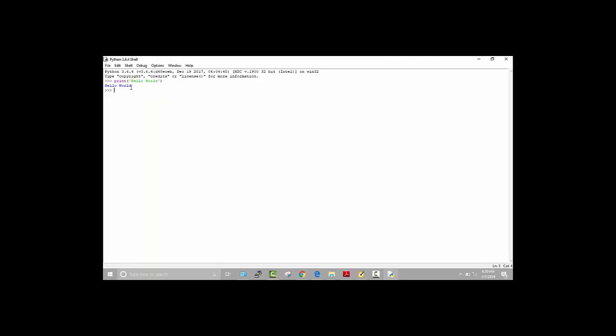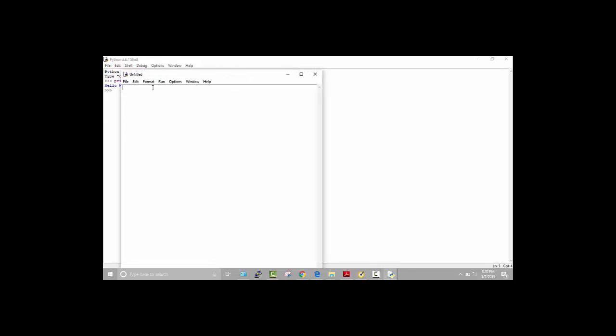The second way, if you want something that's a little more permanent, and let's say you're going to want to save it and work on it later, is to actually create a file. So if you open up Python's IDLE editor, you can go up here to the menu, choose File, New File, and then you could do the same thing. Type in print hello world.